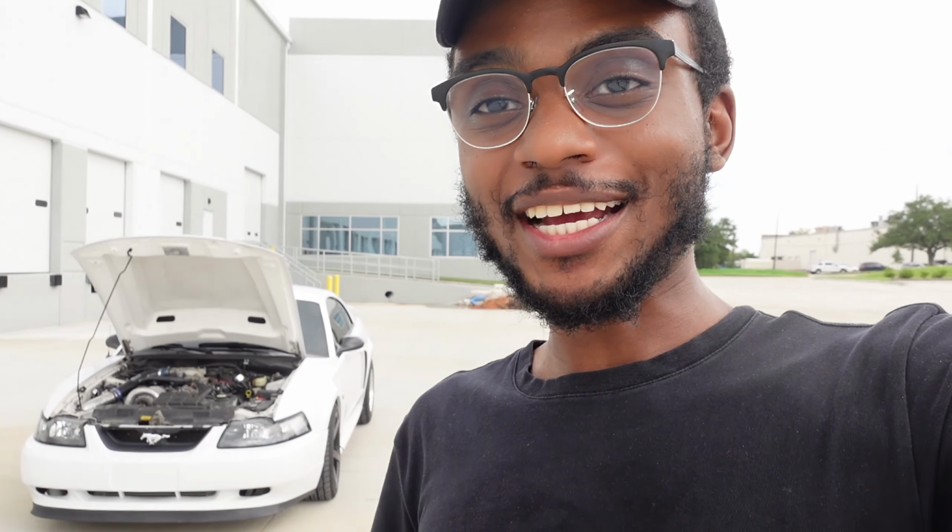Literally, it's been my dream car even before I had the V6 Mustang and before I had this two valve Mustang. I originally wasn't even going to modify this car. This was going to be my daily driver while I was modifying the FRS, but one thing led to another, and now this build's about to get pretty spicy. So let me know what you guys think about that. My mind's pretty much made up right now. I don't think I'm going to keep the FRS. I'm like 99% sure that I'm going to be selling the car.